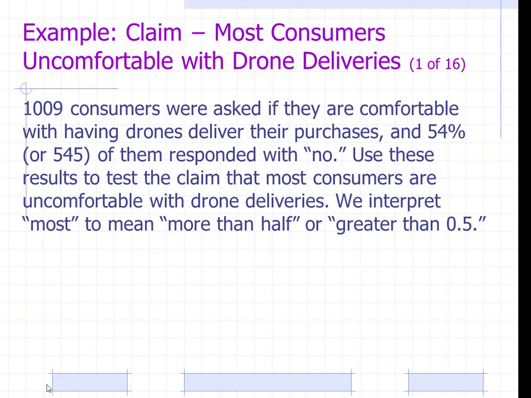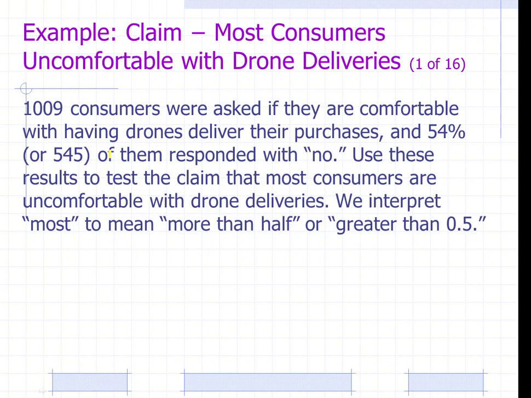So here we go. We're going back to our drone deliveries. The number in our sample is 1,009, and 545 said they were not comfortable with having drones deliver their purchases. I'm going to take what one of my instructors called a bird walk. I can just imagine that the drone is coming to bring you something, and you have a neighbor down the street who doesn't like drones flying past their house, and they go outside with their rifle and shoot the drone down.